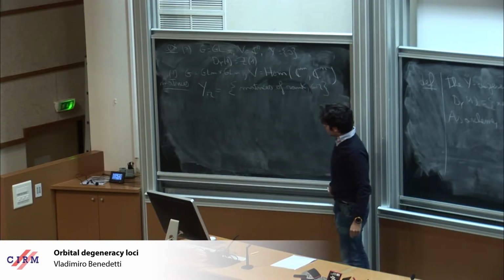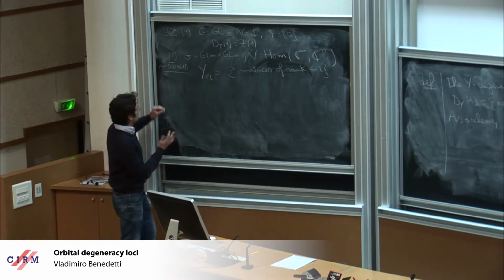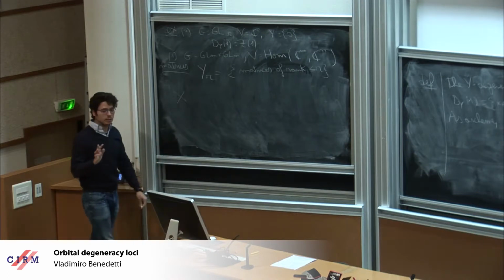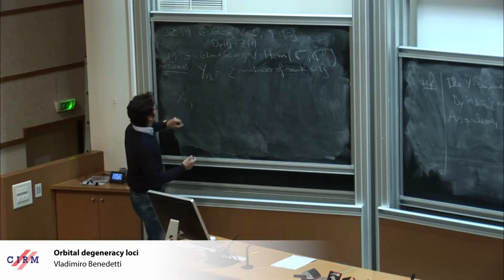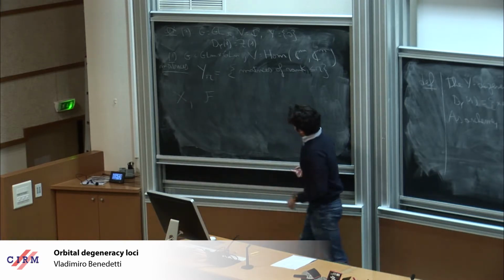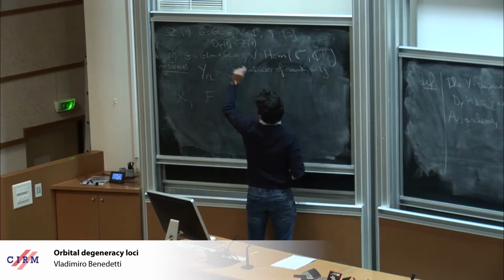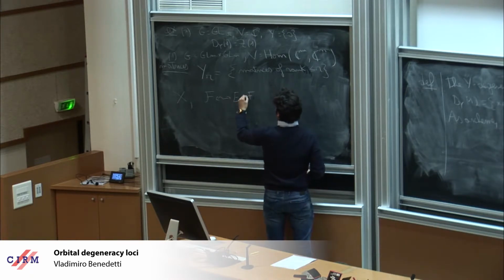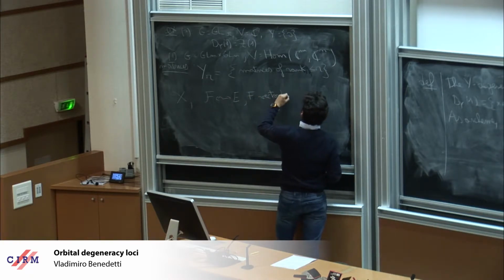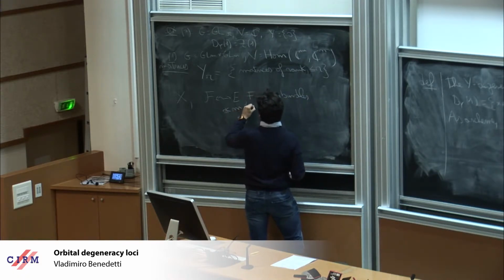Okay? And, okay, what happens in the relative situation? So in the relative situation, we have to pick a variety X, and then we have to pick a GL_m times GL_n principal bundle. But there is a correspondence between GL principal bundles and vector bundles. And so taking a GL_m times GL_n principal bundle is the same as choosing E and F, two vector bundles of rank m and n. Okay?